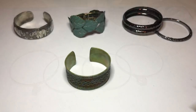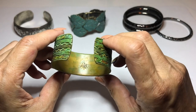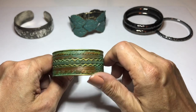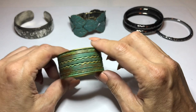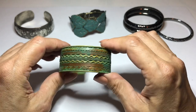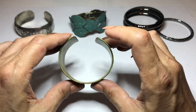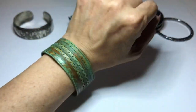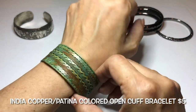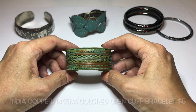Okay, open cuff. This actually has a sticker inside, well, a partial sticker, and it says India. So I believe this is a copper bracelet, and it has this purposely painted patina color coating. But it has this really cool design. This open cuff measures 7 inches in circumference as is. And that's what it looks like. My wrist is 6 1/4. So yeah, we have this really cool open cuff bracelet.